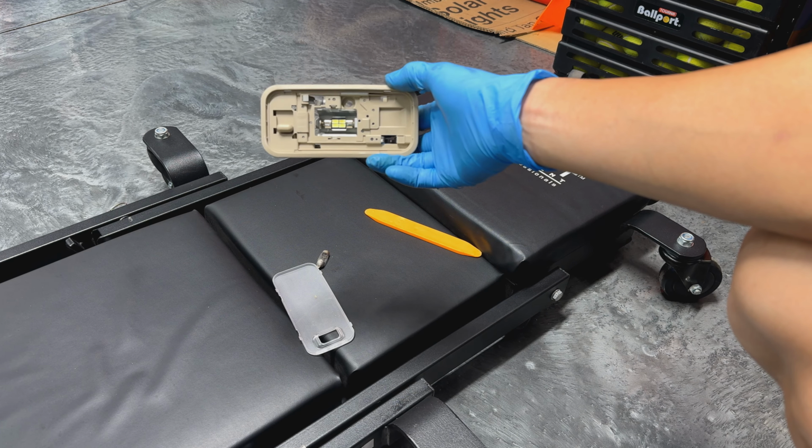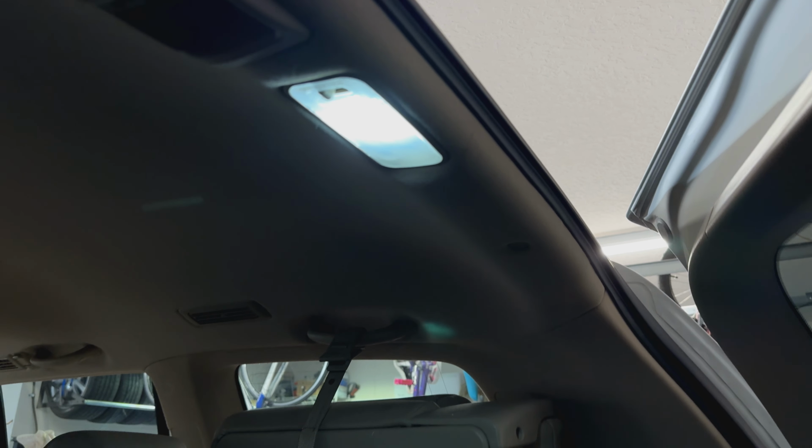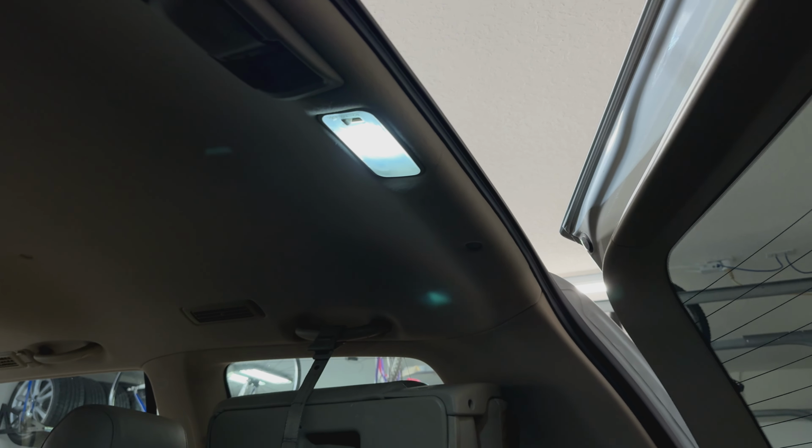This thing is probably polarized, so before we put it all back in, you want to test to make sure it comes on. Once it comes on, put the lens on and put it back in.